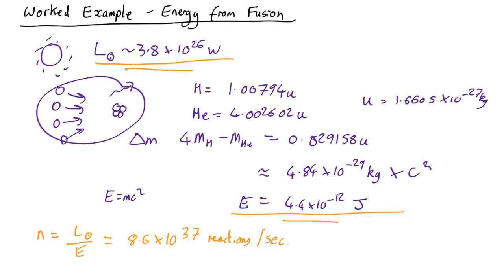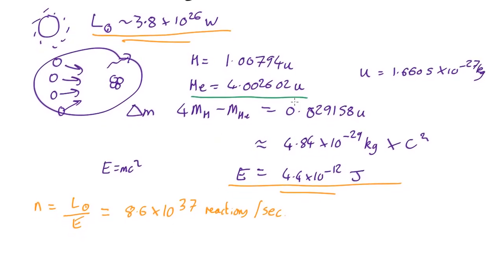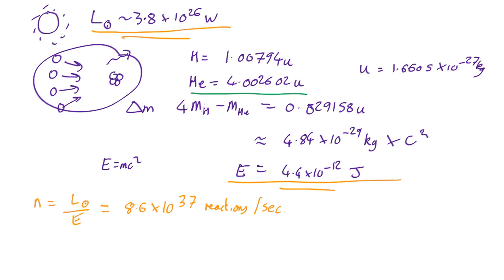We can therefore work out how much mass we are consuming. The mass of each helium atom produced is that. So multiply that into this, and we find we're using about 5.7 by 10 to the 11 kilograms per second. Sounds like a lot of mass. That's what we need to power the sun. That's how much hydrogen we need to turn into helium.